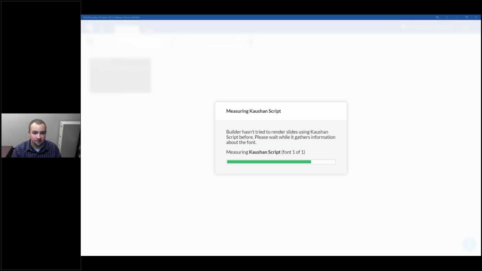What Builder's doing is reviewing every single character, measuring it, and like I said, it's a game of pixels. So it's going through all of it to determine exactly how it should split it up when we use this font. We are almost done. Thank you for your patience. Again, once it learns it for one, it learns it for everybody. We'll give it another second. I'll take a look at the questions just to see what's come up.